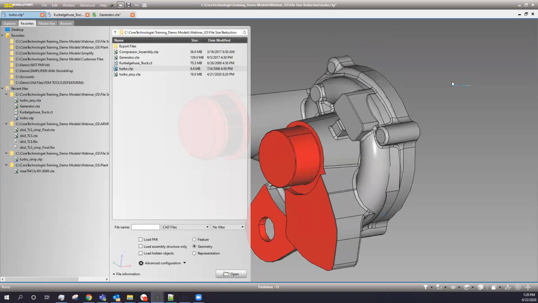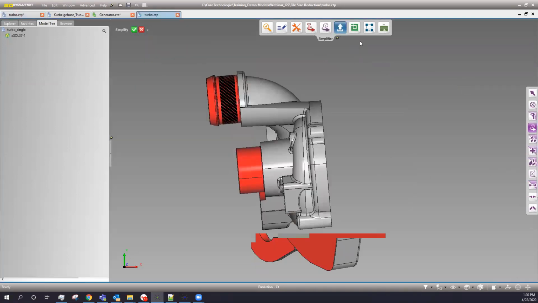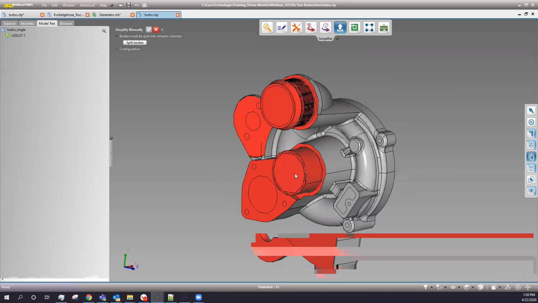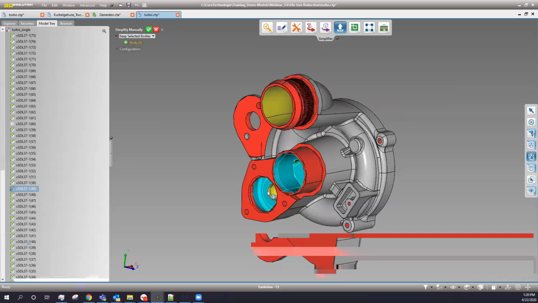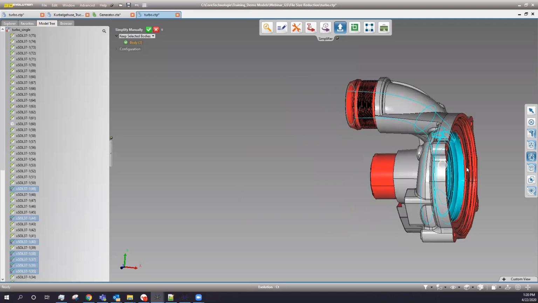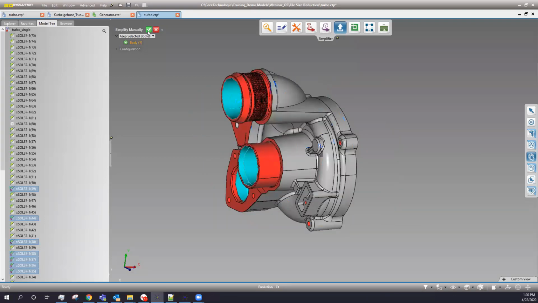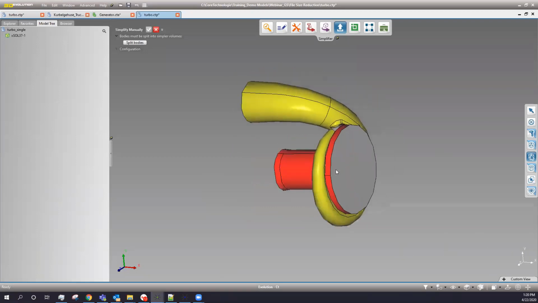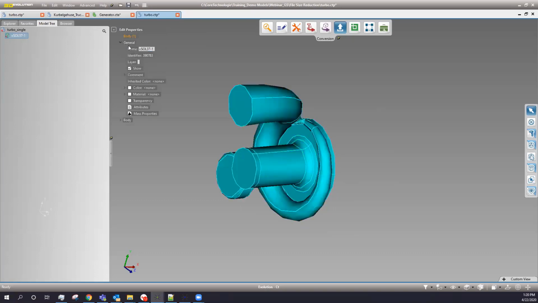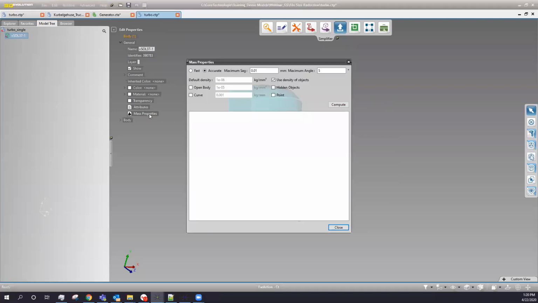We have what's called simplify manually, which separates basically each design feature that was used to create this model. Then I come in here and say, okay, I want all these internal components. I want to keep this. This is going to be my air solid, essentially. So you have just a solid model of what the airflow would be inside the turbo, and then you can calculate the volume on this model. Did that answer the question? Yeah, I think that answered the question.